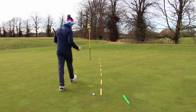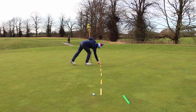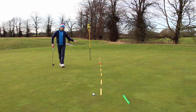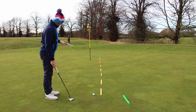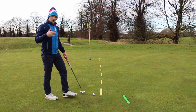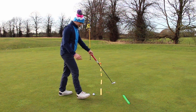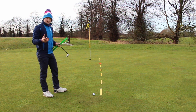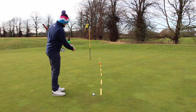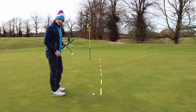So I've established that where my ball is going to leave my start line is roughly around here. So I'm going to place my red disc down where I think the ball will start to track towards the hole. Now, this is key because this will help us identify what pace we need to hit the ball. So from there, we've established that we think the ball is going to leave that line at that point and start tracking towards the hole, carrying the pace that we'd have if it was carrying straight down the yellow line.